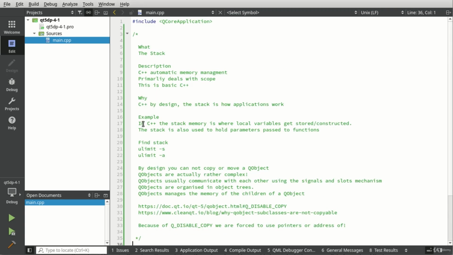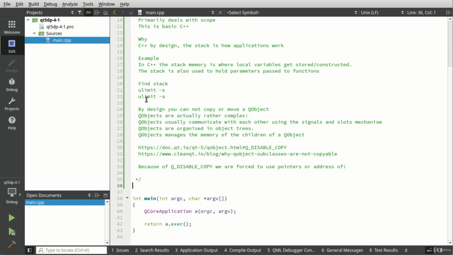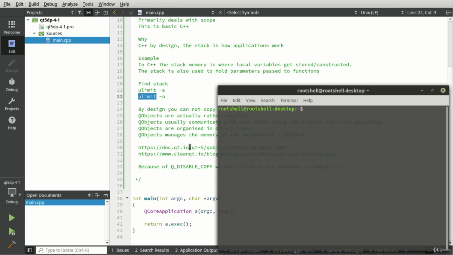Well, it's a chunk of memory that when your application is created, the operating system says, I bestow upon thee this memory. And you can find that in most operating systems, I think most Linux, Unix, Mac, Windows, you may need something different. Using ulimit, you can find what they actually are. So if I run that, there is my stack limit right there.